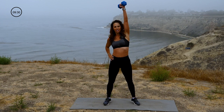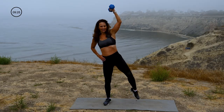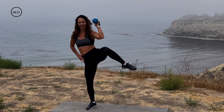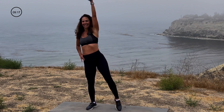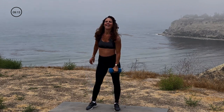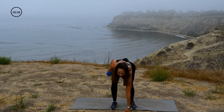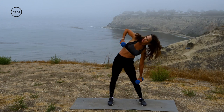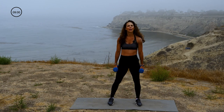Here we go. Reaching tall. 1, 2, 3, 4, 5, 6, 7, 8. Nice job. All right, our next ab move. Grab your other dumbbell. We're gonna do side to side. Again, working the obliques. Reaching the elbows up and down, alternating 16 reps.